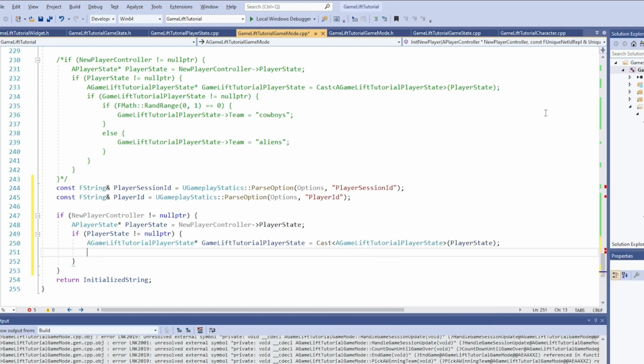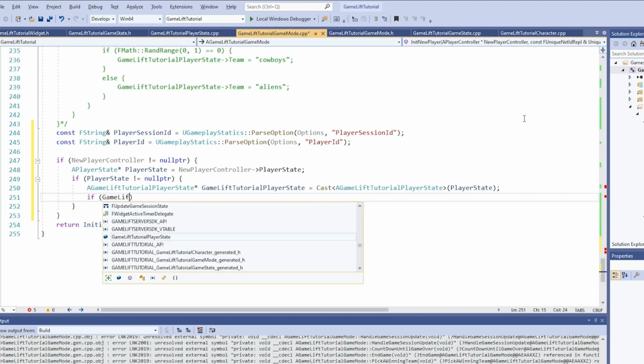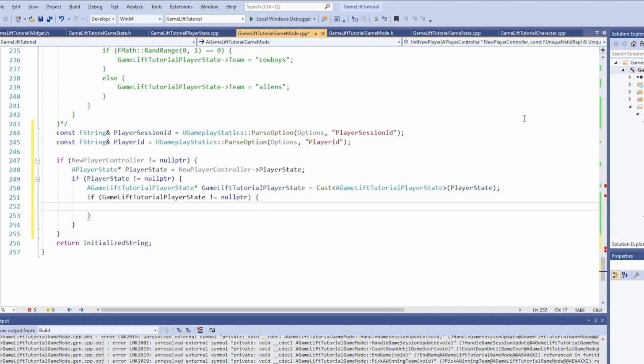And of course, let's do a null pointer check on that as well by typing if, in parentheses, GameLift tutorial player state not equal null pointer, squiggly brackets.